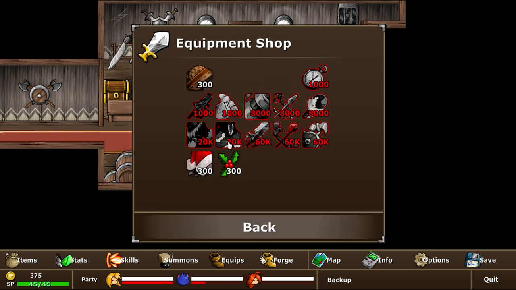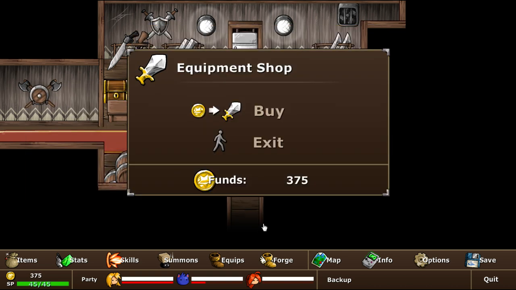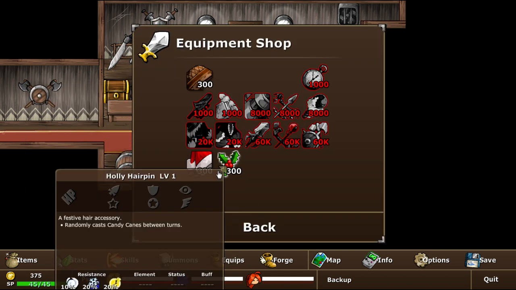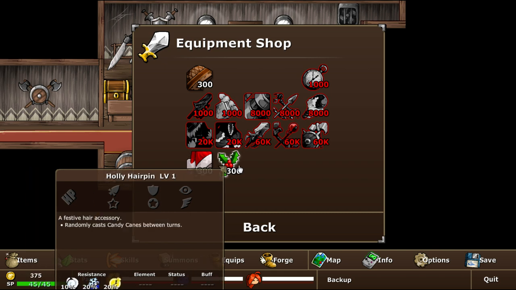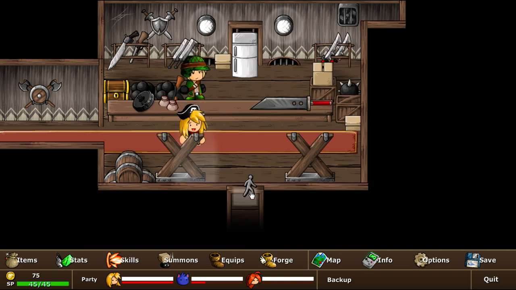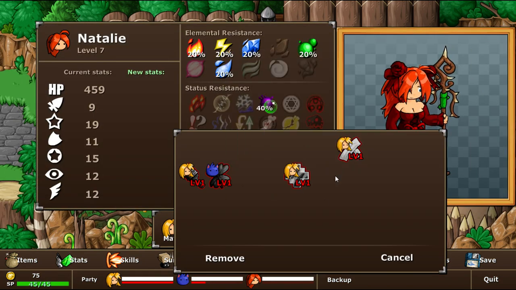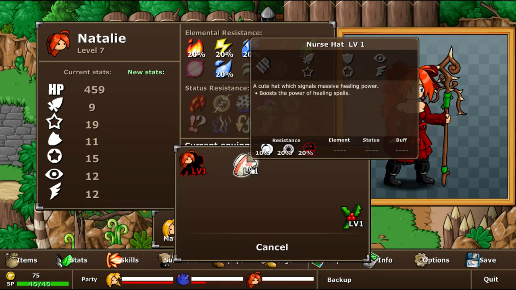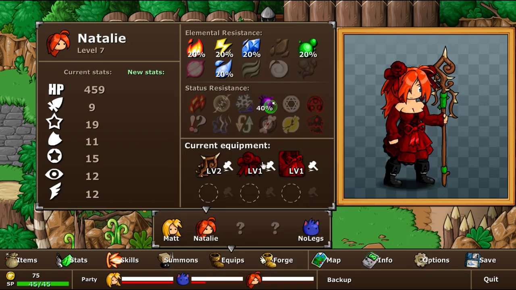I could also buy that Army Helmet. Festive Accessory. Okay, Surprise Present! Cast Candy Canes. Sure! We're gonna buy that too. You are not. Oh, hair accessory. I just read accessory. That's my fault.